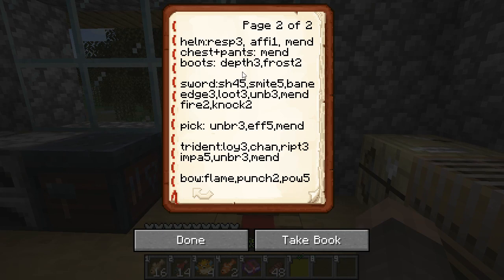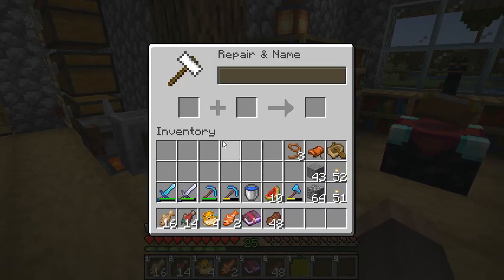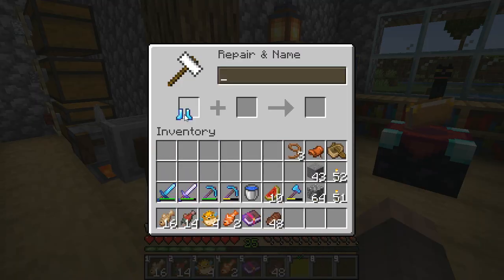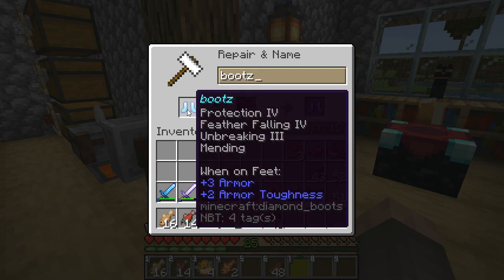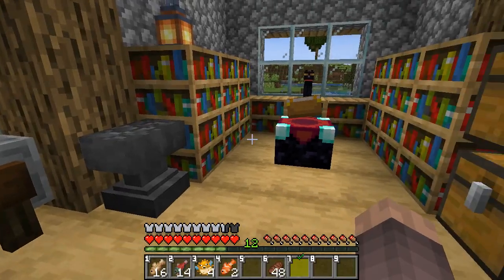So, boots. Yeah, we need Depth Strider or Frostwalker, but Frostwalker is actually something else. Yeah, we just need the Depth Strider then. Good. How many levels will it take though? We have boots which are fully repaired and Depth Strider. Only 13 levels. Interesting. Protection, Feather Falling, Unbreaking, Mending, Depth Strider. Yep. Thank you very much. Nice boots.